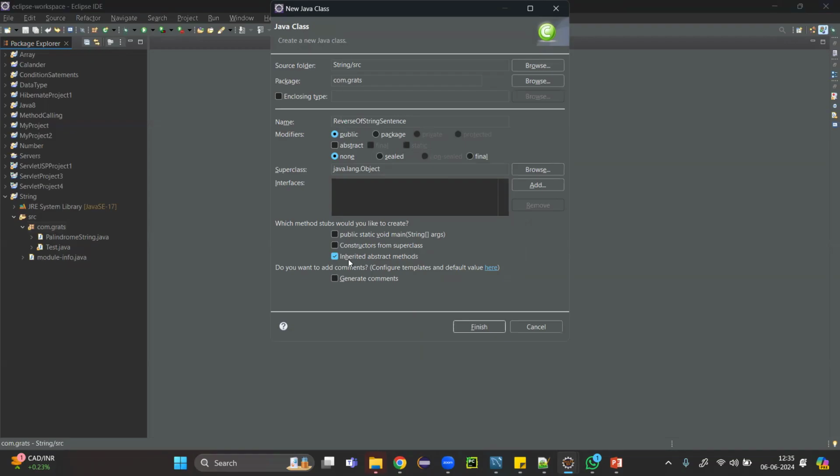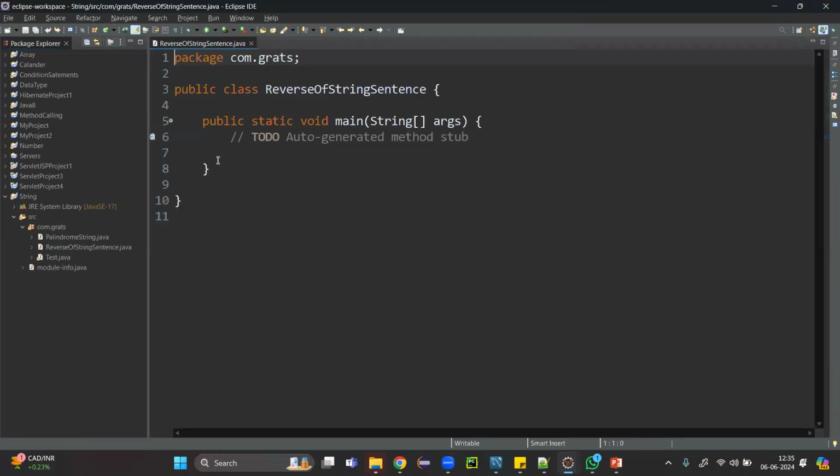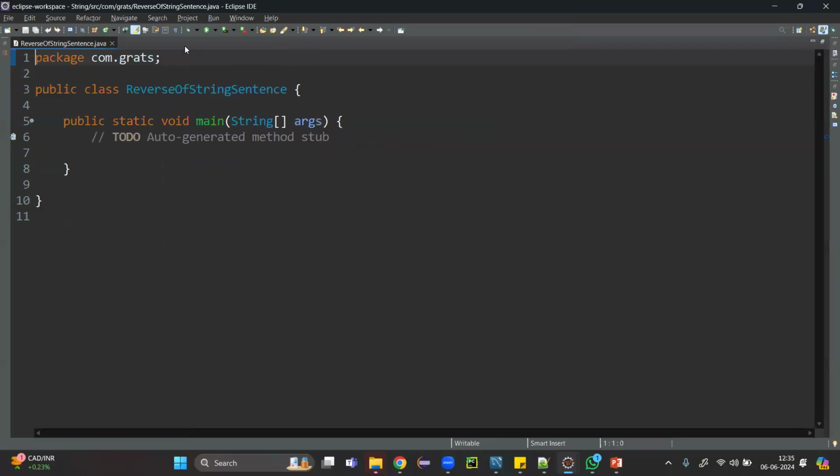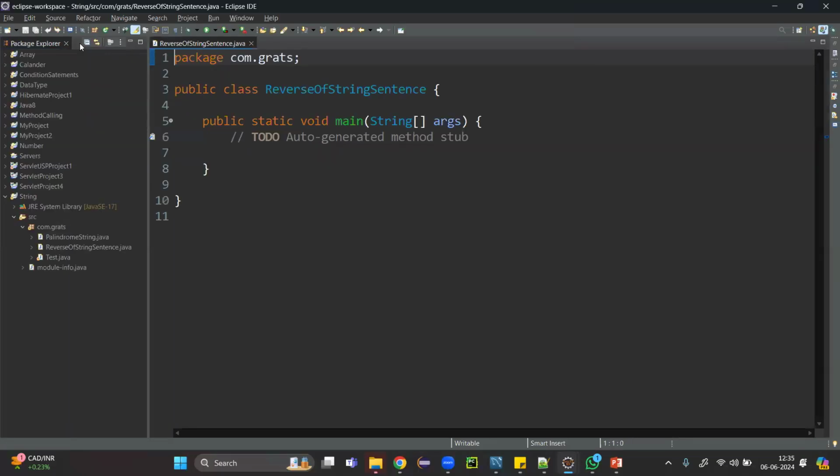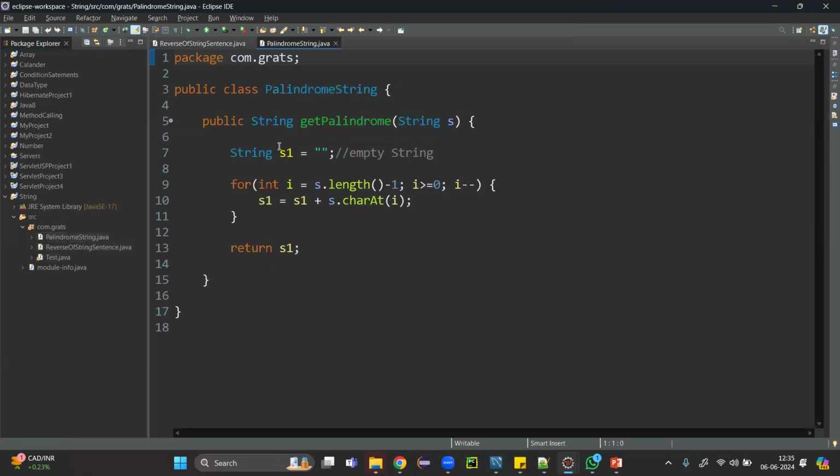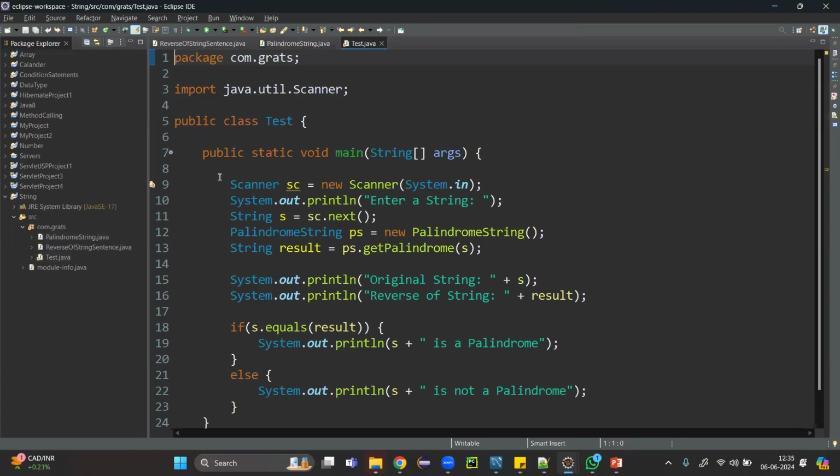I'll take the main method directly and click on finish. So inside this, I can get yesterday's code of the scanner class, then from there onwards we can type it directly. We did not use the scanner class? Yeah, we used it. So here we used it. I'll take this entire thing.